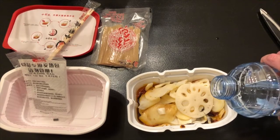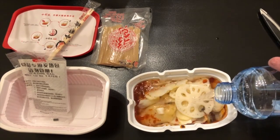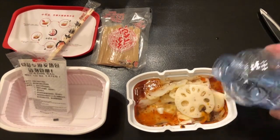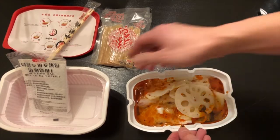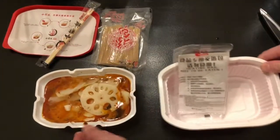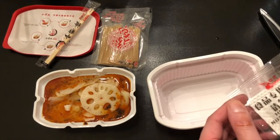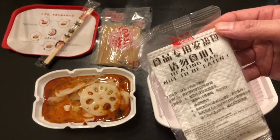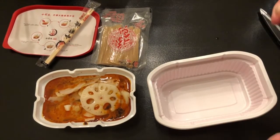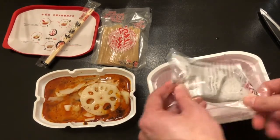Then it says to add room temperature water up to the line. I thought it might say boiling water but no, it actually says room temperature water. Okay, done. Then it says remove the wrap of the heat pack — which is this. I use something like this on my back sometimes after hockey — just kidding, probably the same kind of stuff though.